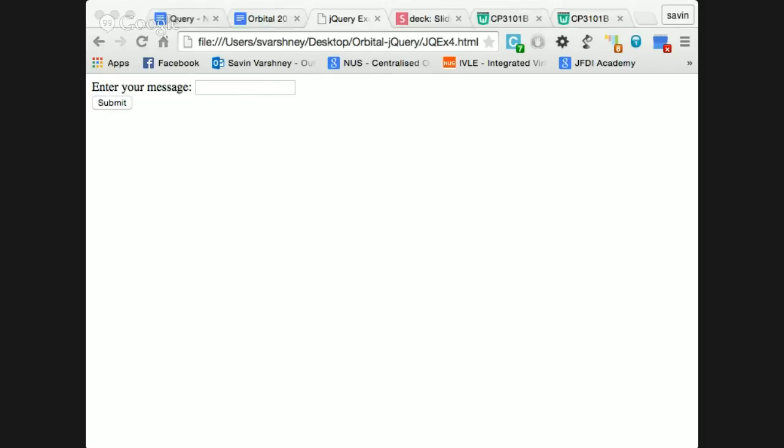Similarly, if you want to extract any of the attributes, in the notes you can see there's an attr function. So for an element, if you want to extract a particular attribute, say you have defined some class, you can use the attribute function, give the attribute name, and then you can get the value of that attribute. In a similar way, you get the value of the submitted message by selecting the text element and getting the value. Now I'll be sending the AJAX request to my PHP script.